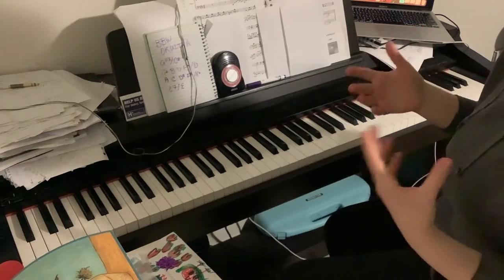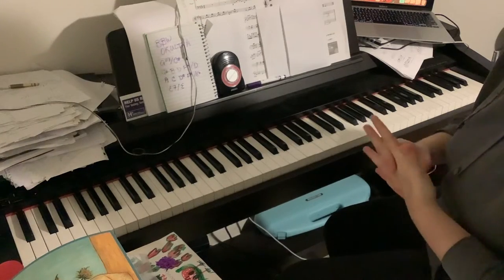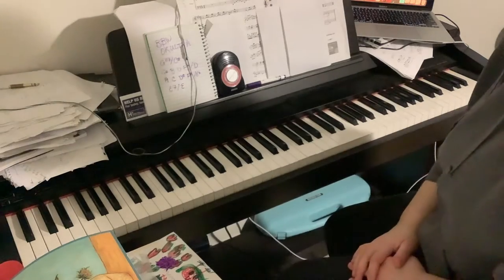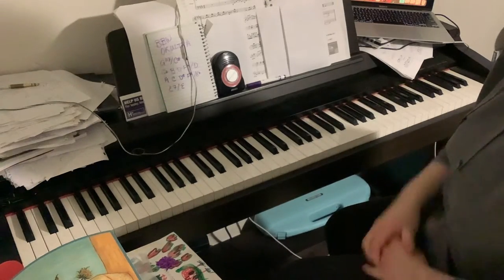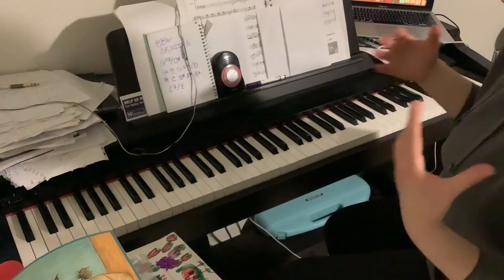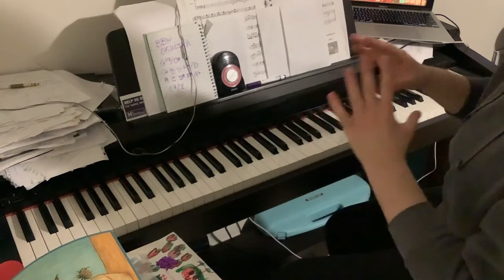Because this song is going to take, for me, it took about 6 months to learn it to a point where it felt comfortable all the way through. So this is going to be a lot of work if you want to learn it, but I strongly encourage you to. It's so much fun to play. So without any further ado, I'm going to actually play now.